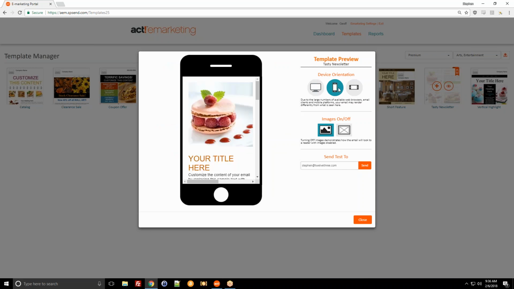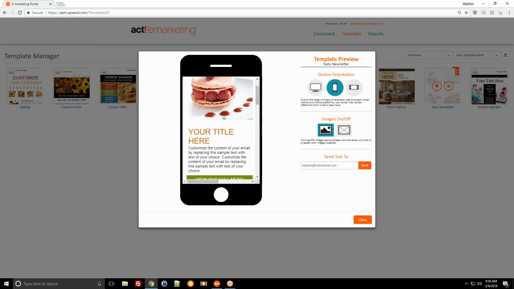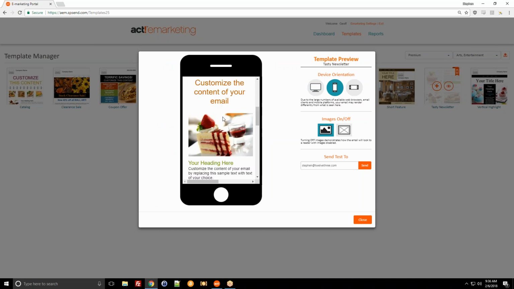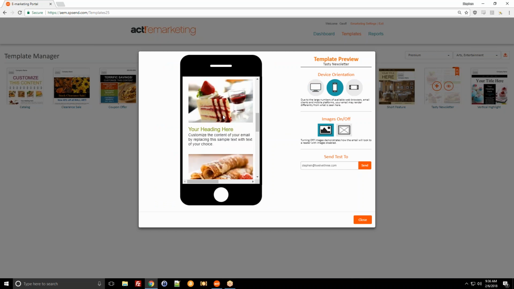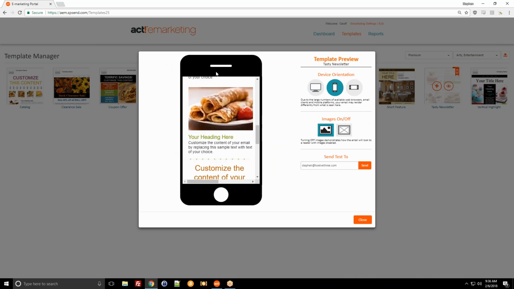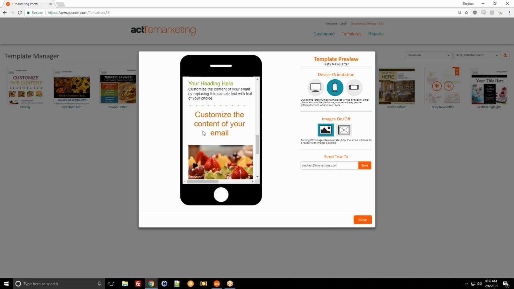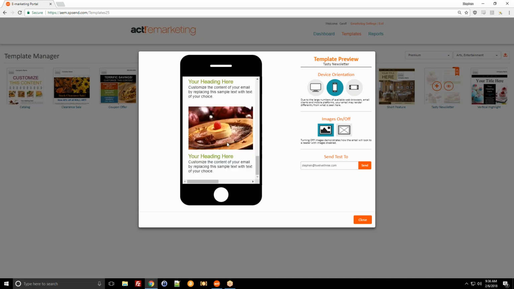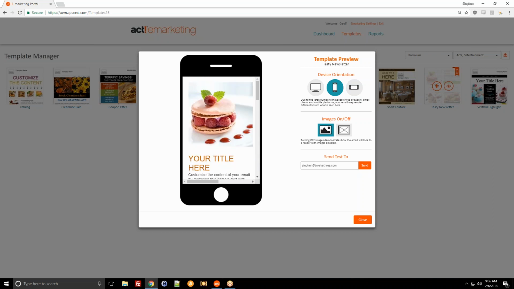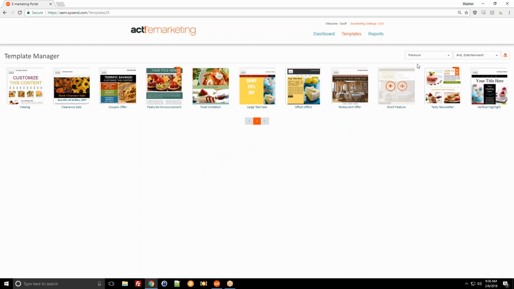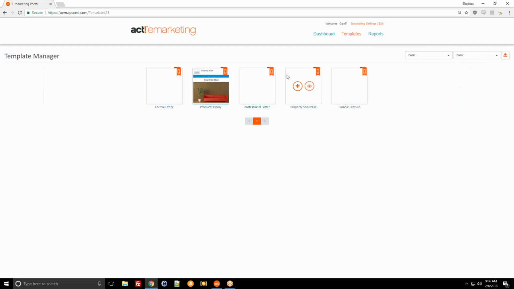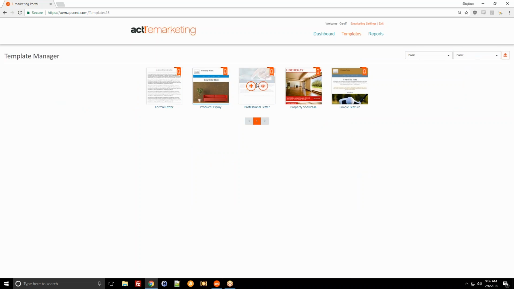So here's desktop, but if I click on the mobile phone, it shows the template on a mobile. And now rather than having everything stacked on the left and right with our different columns, it goes vertically so that things don't get narrowed down and made tiny. So you want to make sure that you always use a responsive template. If we start with one of these more basic ones and build it from scratch, these are all responsive. And the way that you build them within eMarketing, even if you build one from scratch in eMarketing, will make them responsive as well. So you are not only limited to those in the end.